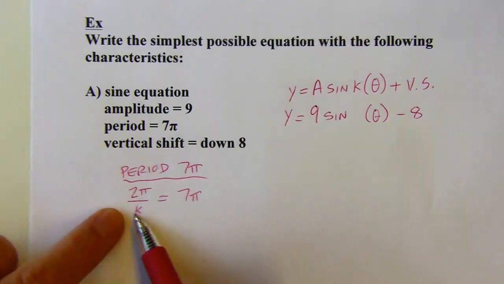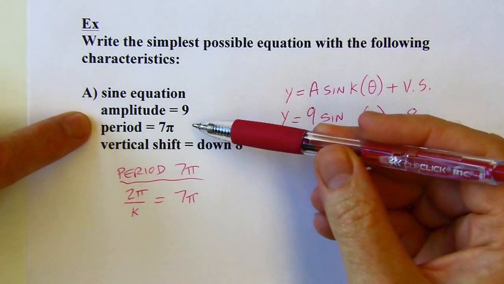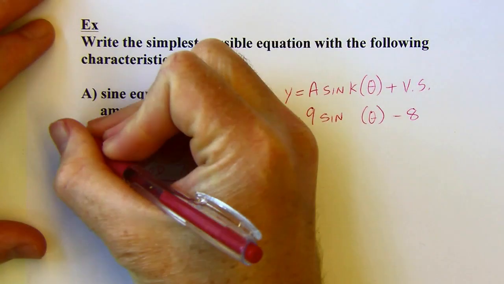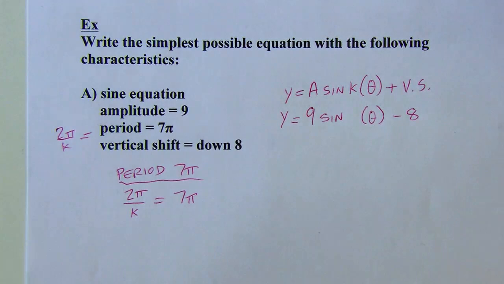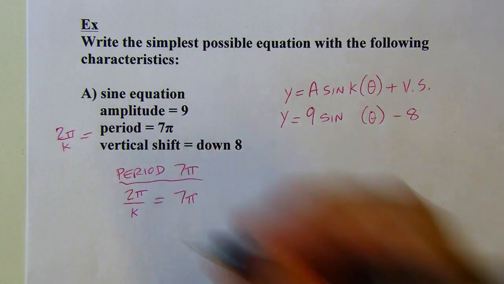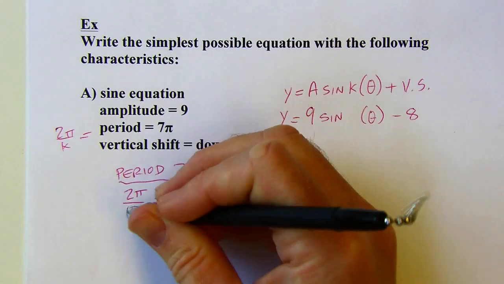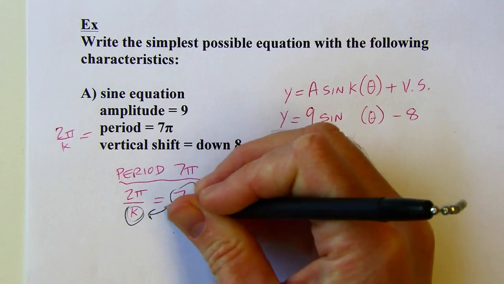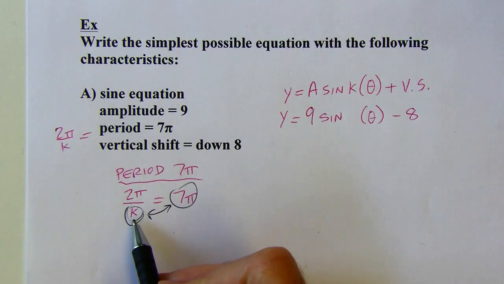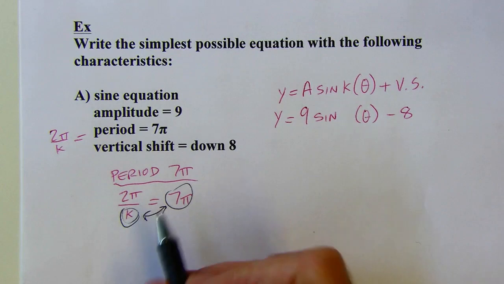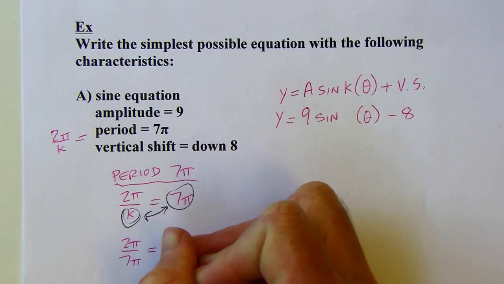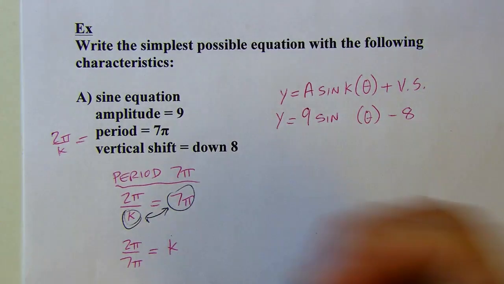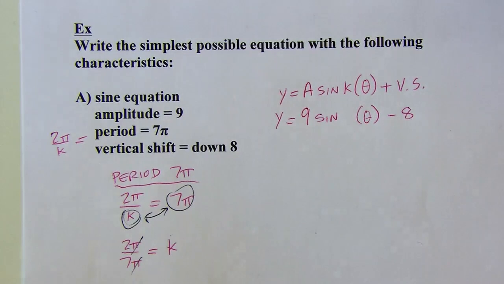So say 2 pi over k equals whatever your given period is, okay? So 2 pi over k equals the period, and that's going to happen for sine and cosine. It's 2 pi over k equals whatever, okay? And then we can solve for k here. I'm going to use the incredible switch, which I've talked about in previous videos, when you have a fraction equal to something else. When you've got a variable that you want to solve for in the denominator of a fraction, you can just switch those two. So 2 pi over 7 pi is going to equal k, and then the pi's will just cancel. So k then is going to equal 2/7.